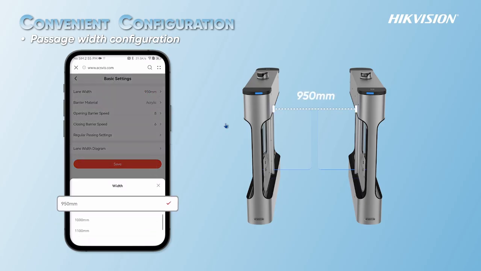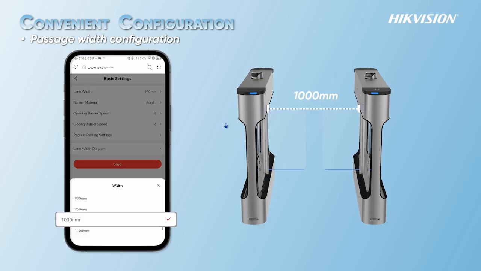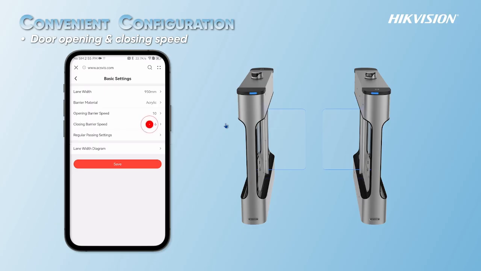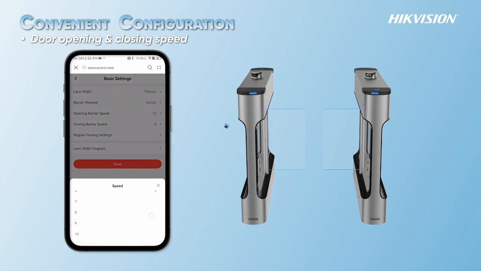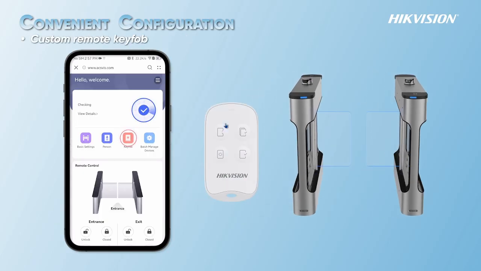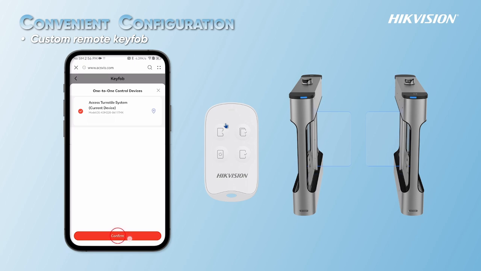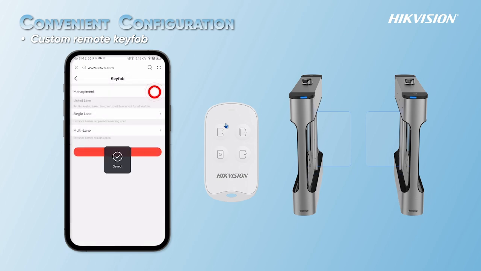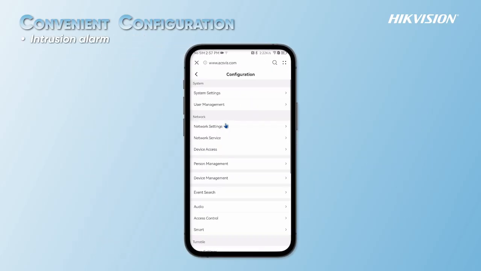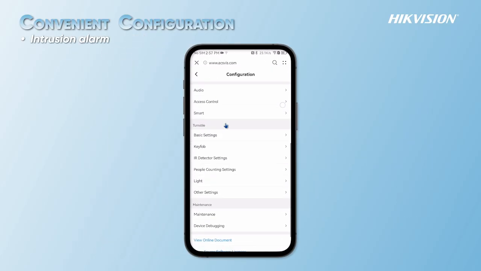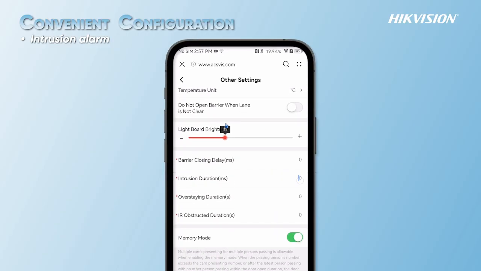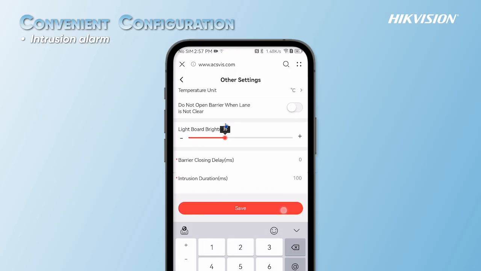So you see, this is mobile configuration. So those are the configuration options: speed, IR, anti-smashing, and all those.